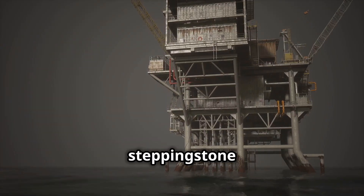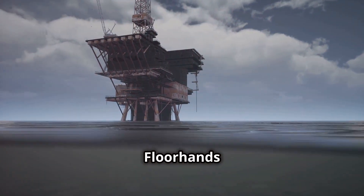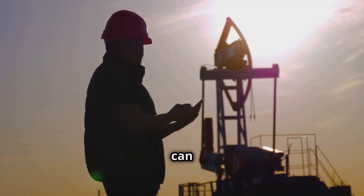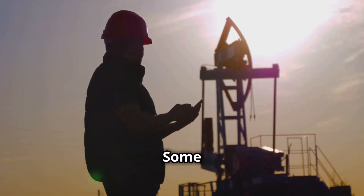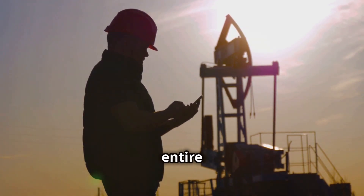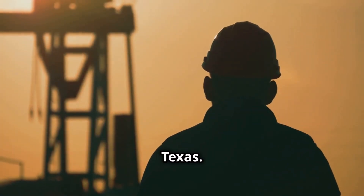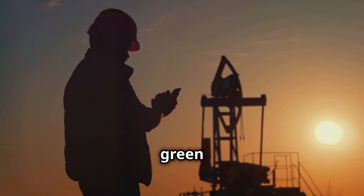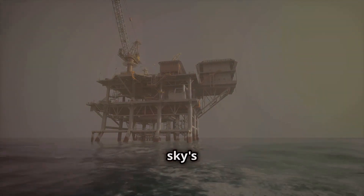Floor hand is a stepping stone in a challenging and lucrative industry. With hard work, floor hands can move up the ranks. They can become derrick hands, responsible for the top of the drilling operation. Some even become drillers managing the entire drilling process. Just ask Jake, a seasoned floor hand from West Texas. 'I started as a roustabout, green as they come,' Jake told me. 'Now I'm training to be a derrick hand. The sky's the limit.'